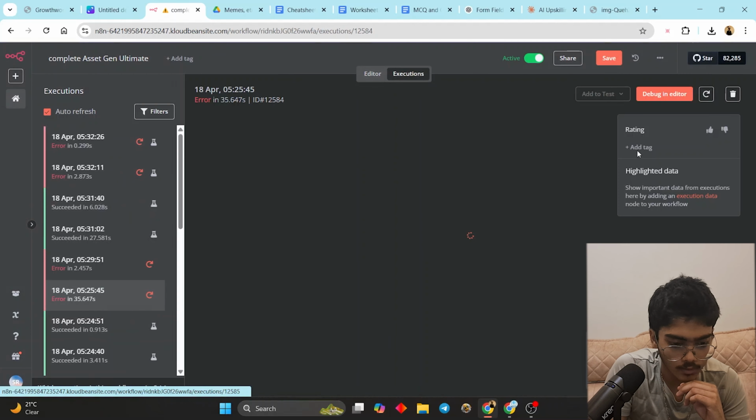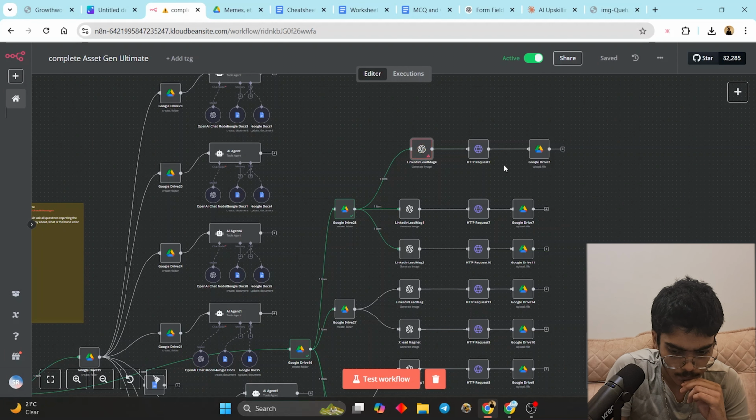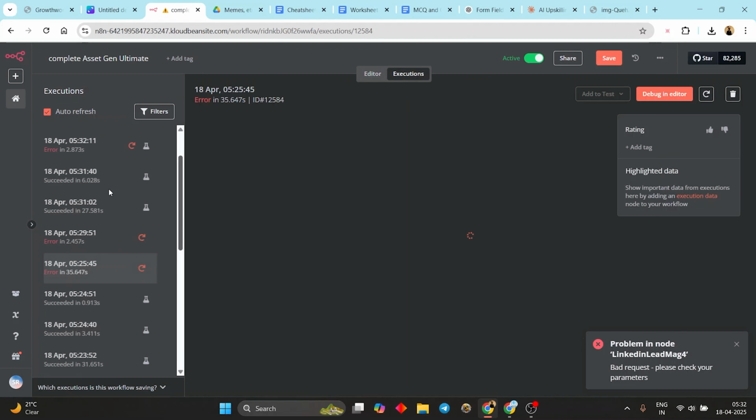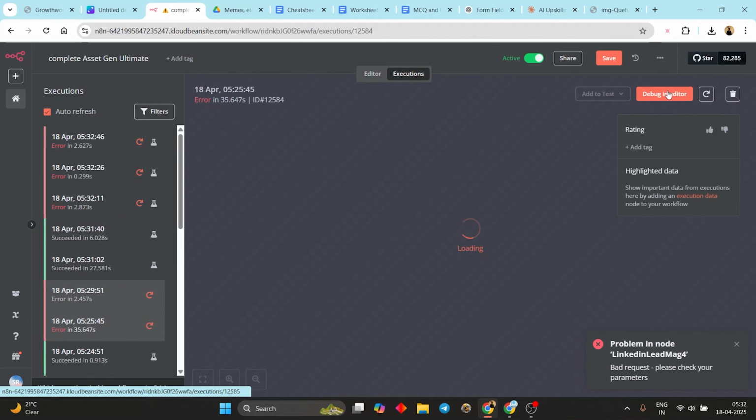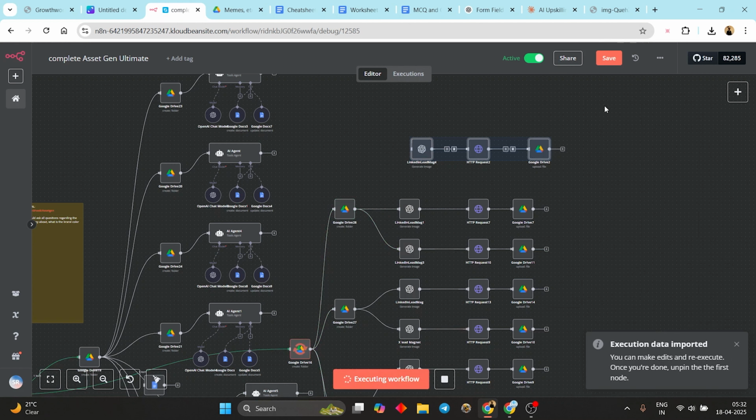Let's do this one now then. You know what? Let me just disconnect this altogether, just to check if unpin test workflow is causing this bad parameters thing. What's wrong?